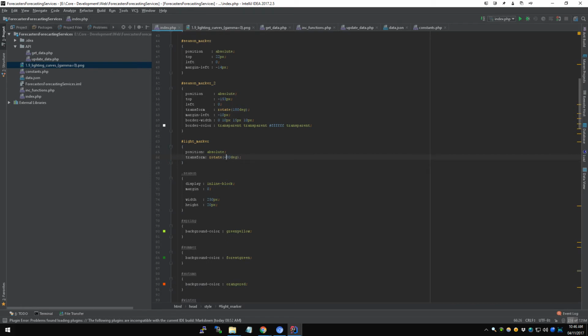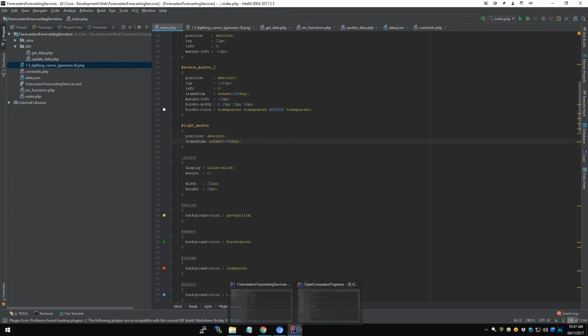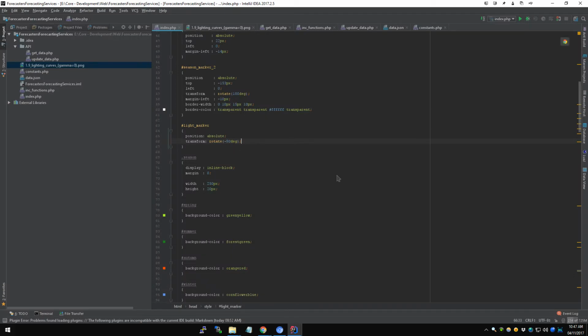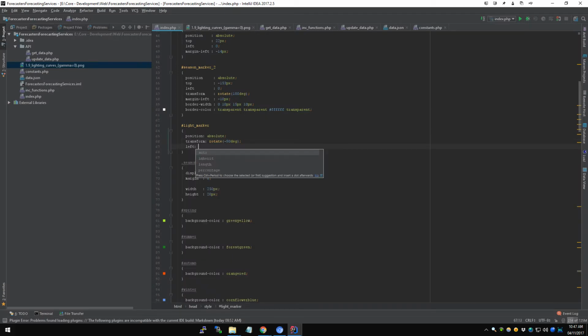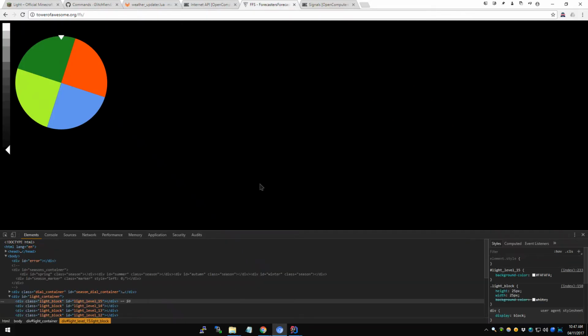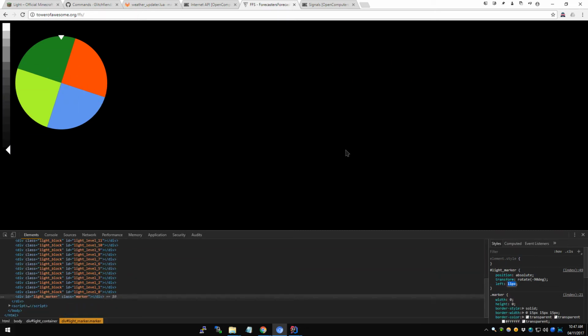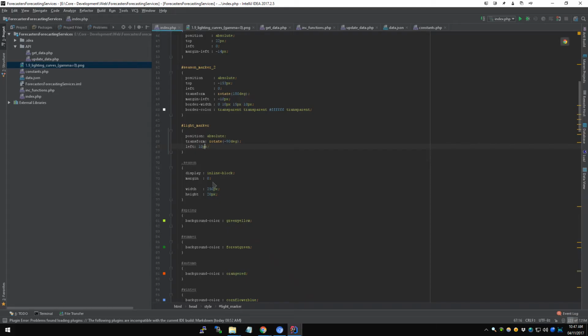And we want a left offset of, say, 10 pixels. Probably not enough. Let's live adjust that. So we'll have that there. 25. It can intersect a little bit, I think. Should be fine.